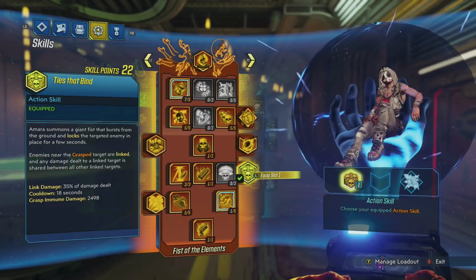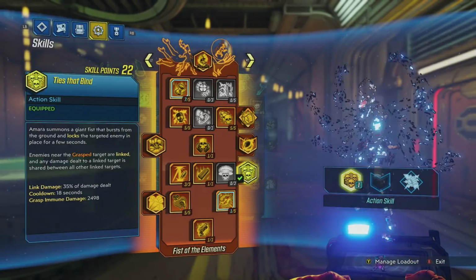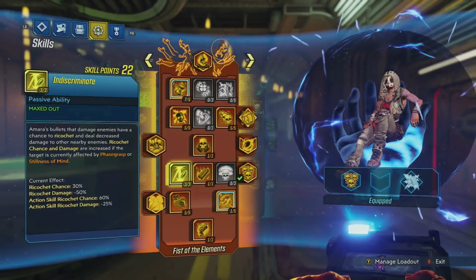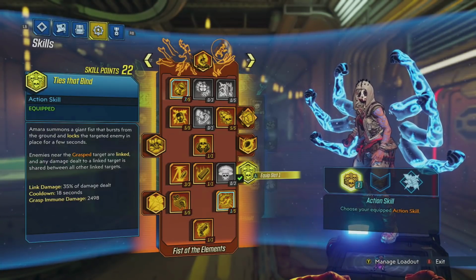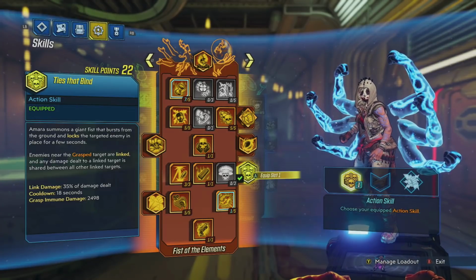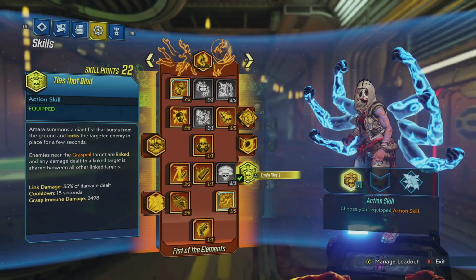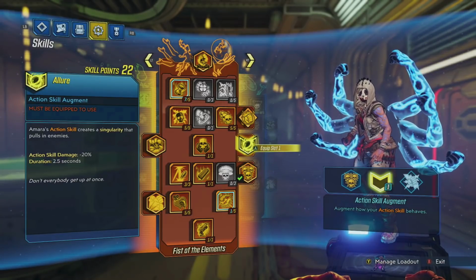We have Ties That Bind, which is going to link targets while they're linked. Not only are rounds going to be ricocheting on their own, but they're also going to be sharing damage. So if you get a good Ties That Bind off in a large group, shoot yourself and fire a burst of a Crossroad into an enemy, everything will die. It is amazing, and what helps us clear this out so fast.